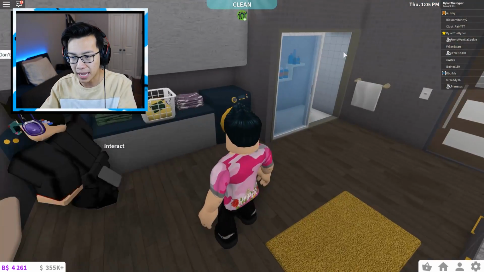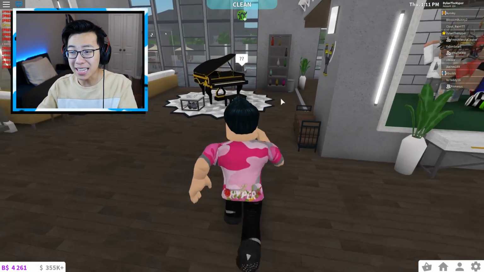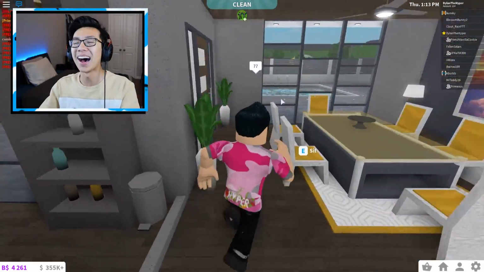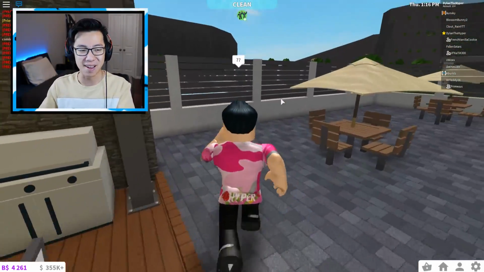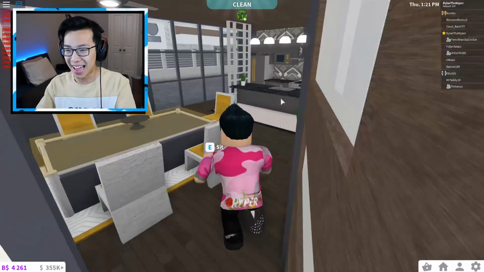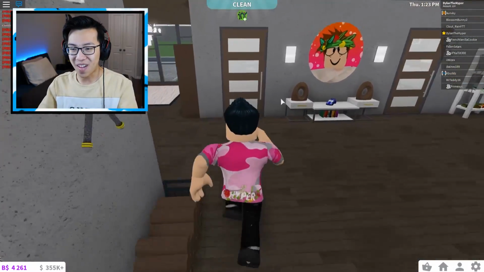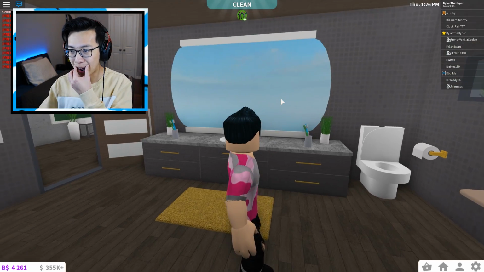What? Don't complicate yourself too much. What? That's the hint? What does that mean? What? Oh, man. Screw this game. Primex says, I do not like you one bit. Oh, my God. That's a fat yikes, guys. That is a fat freaking yikes.